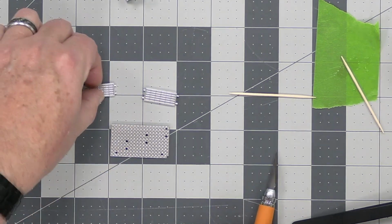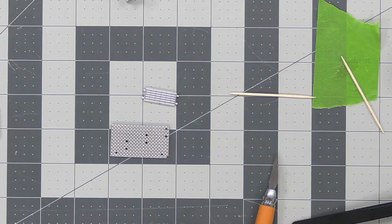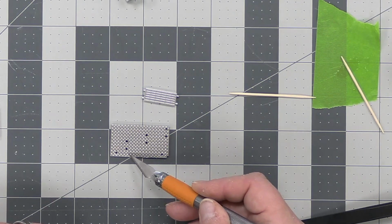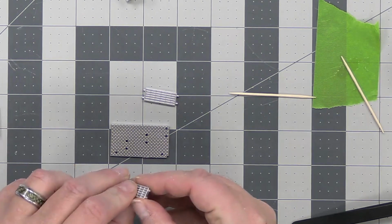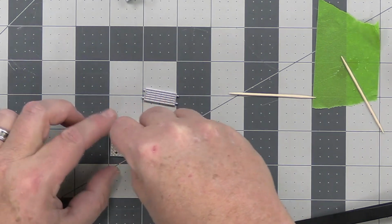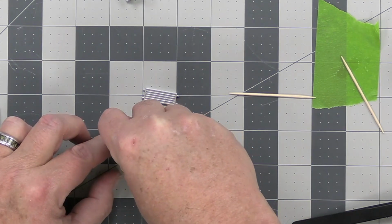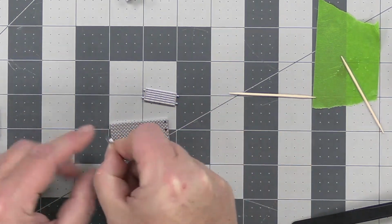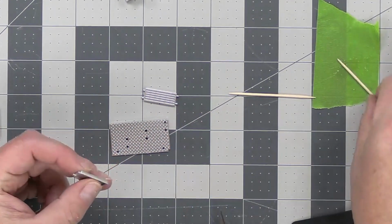You're going to take one of your steps, and the pegs are going to go into these 2 holes right here. And you see the grids right here. The grids are going to go to the left, okay? A little diamond plate, that's going to go to the left. So let's put some glue on here.